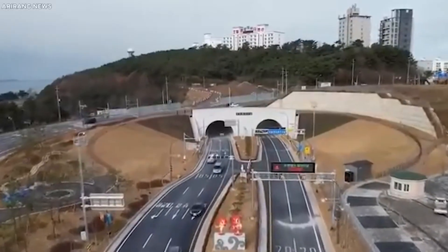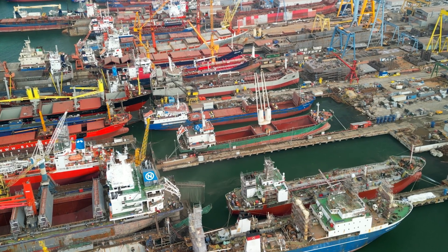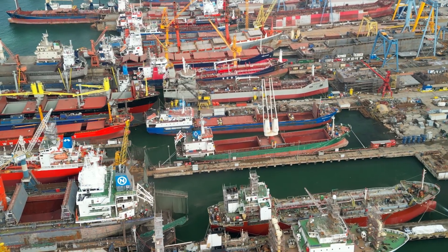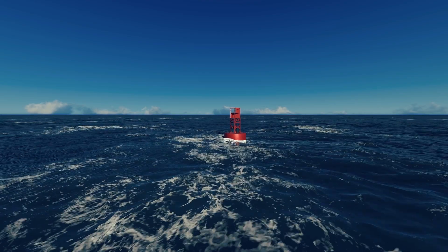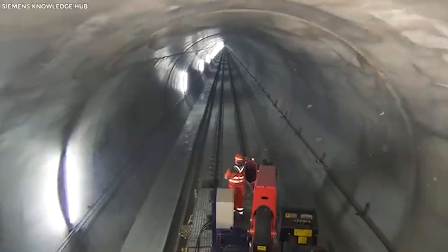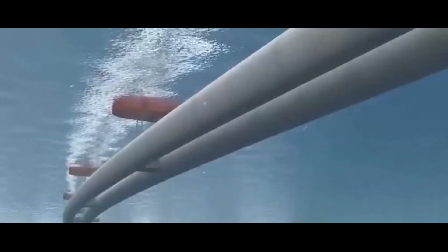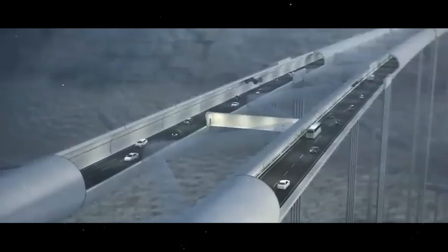A layer of gravel is laid like an underwater mattress, and laser-guided levelling equipment smooths it out to within millimetres. Then, using lay barges — gigantic catamaran-style construction ships — each segment is gradually flooded to reduce buoyancy and gently lowered into the trench. We're talking precision drops in open water, while compensating for wind, tide, current and even the occasional passing cargo ship. The tunnel segments must align not within a few inches, but within a few centimetres — or the waterproof seals between them won't hold. It's like docking a spacecraft at the bottom of the ocean.